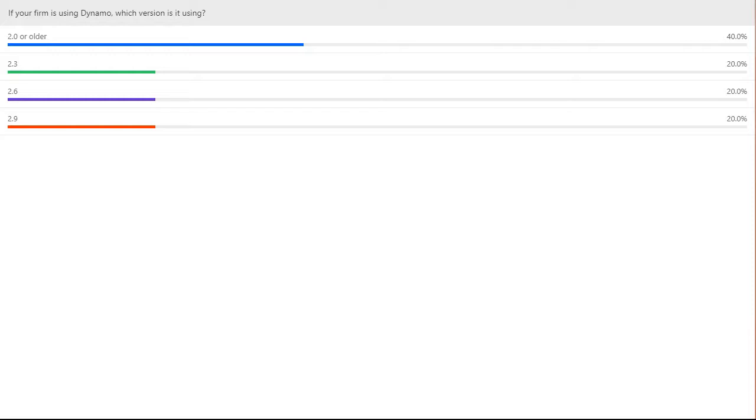Okay, so I see the majority of you are in 2.0 or older, and that is, frankly, what I would expect. Let's keep in mind that the current version of Dynamo in Revit is 2.6. The latest version of Dynamo is actually 2.10.